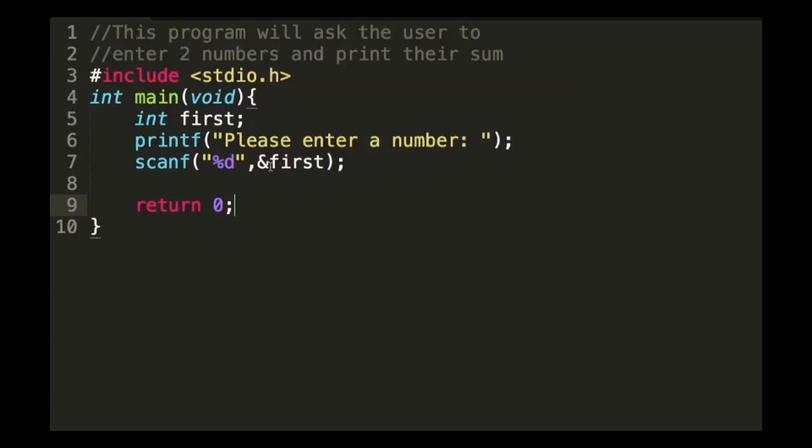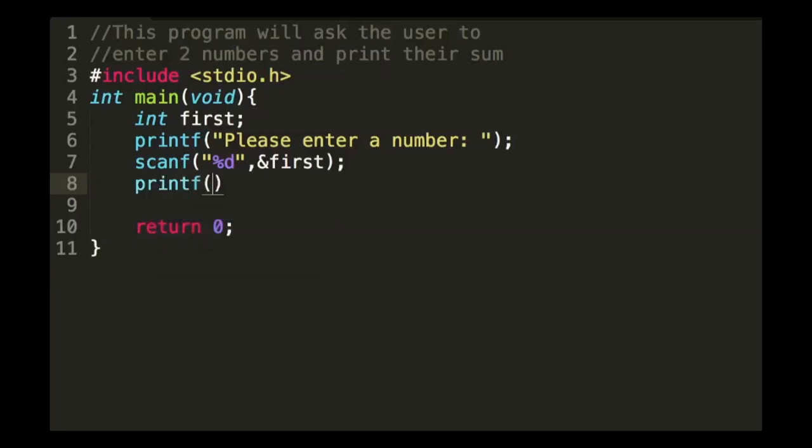Now, currently, we don't even know what is inside first. So giving it the value of what is in first doesn't actually make any sense. Furthermore, we actually want scanf to take whatever the user types and put it into the variable first. And there's no way that we could do that unless we know where first exists in memory. So that's what this ampersand means. It means give me the location of first in memory, find me the address of first, and then give that address to the function. So the function knows where it is and will put the data that the user types in into the variable location. So that's how that works.